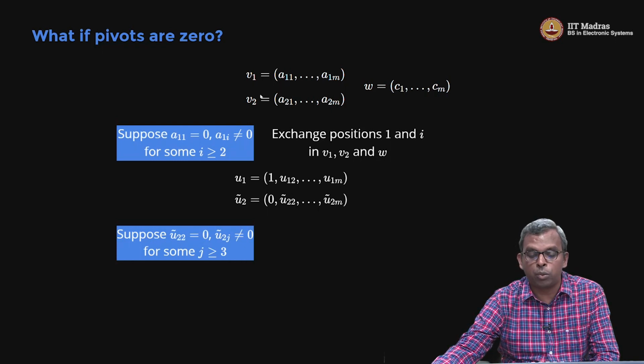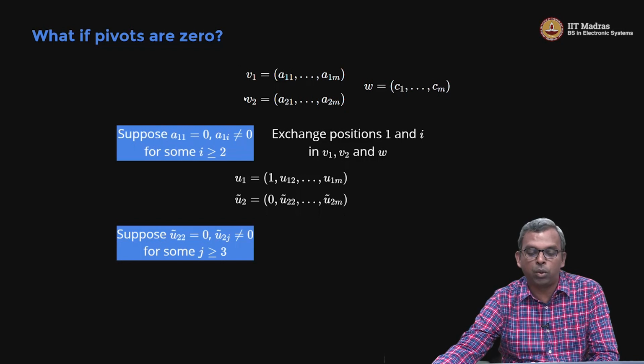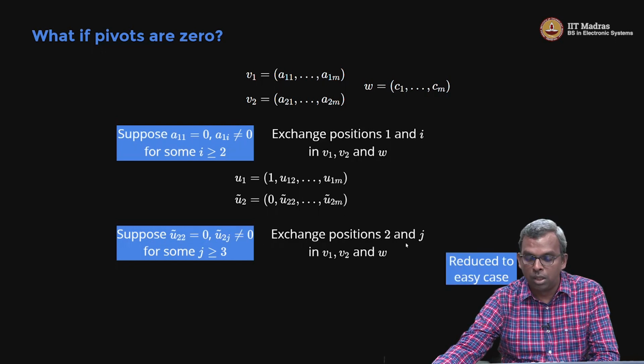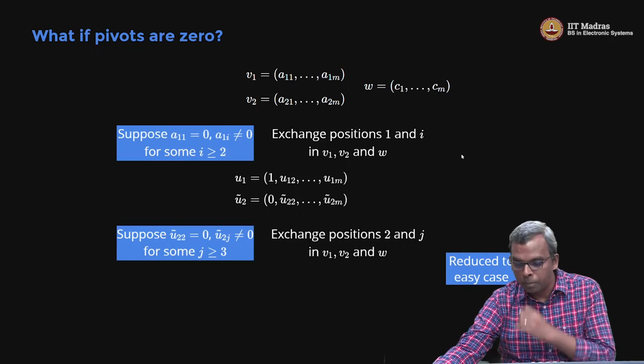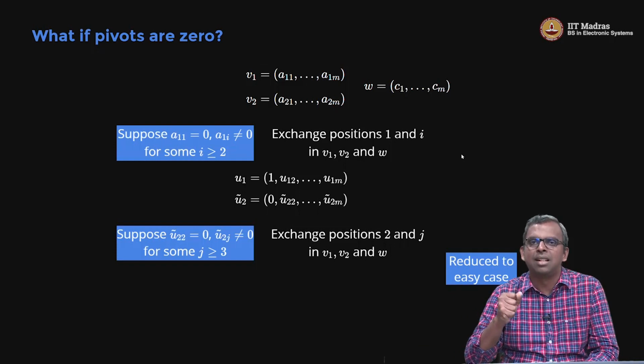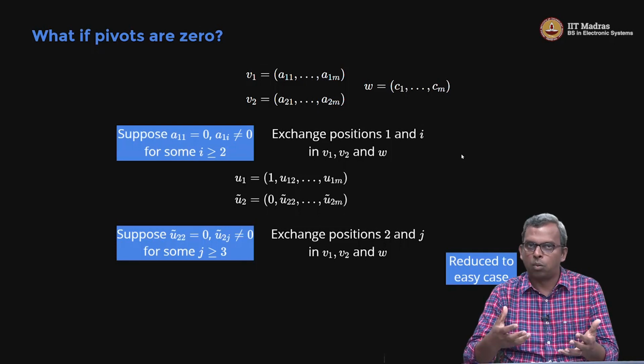Which means V1 and V2 were linearly dependent to begin with. You go back to the original case, okay? So, that's also something easy for us to do. N equals 1 span membership, we can do that. So, if you assume V1, V2 are linearly independent, then there will be something non-zero here and you can always exchange. So, somewhere here it's non-zero. So, you exchange positions 2 and j, and in all three though, okay, be careful, you have to exchange them in V1, V2 and W. You can also keep track of these exchanges, and after you finally solved it, go back and re-exchange again, okay. So, this is one situation.